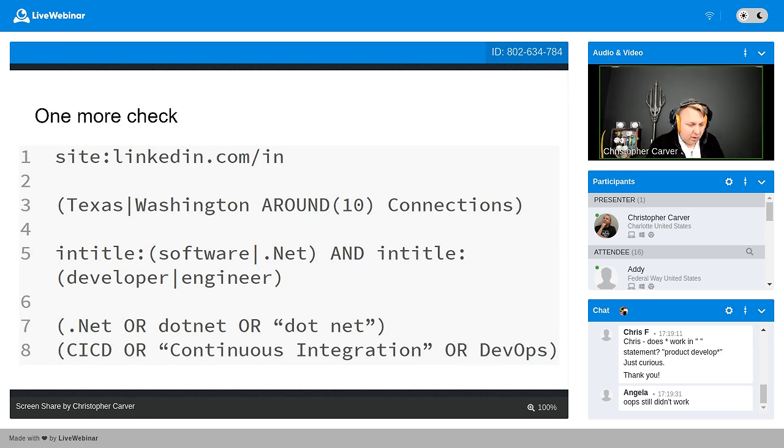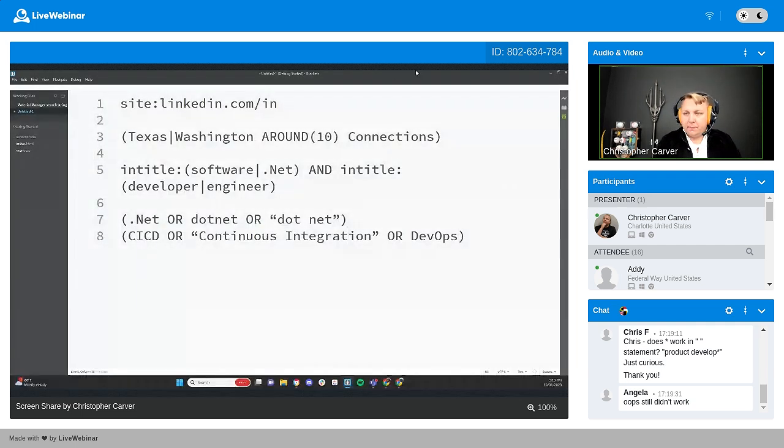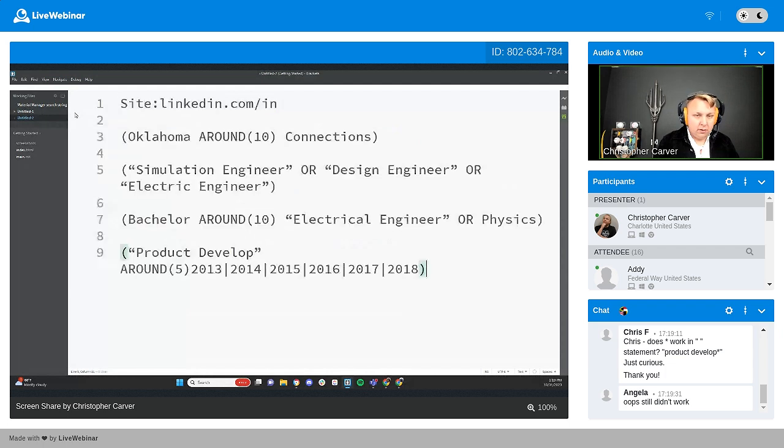Angela, it's still not working. I'm going to copy yours and see if I can get it to work over on my side. If I go site, we've got a space here, simulation engineer, design engineer, electric engineer, got bachelor around 10, electrical engineer or physics.